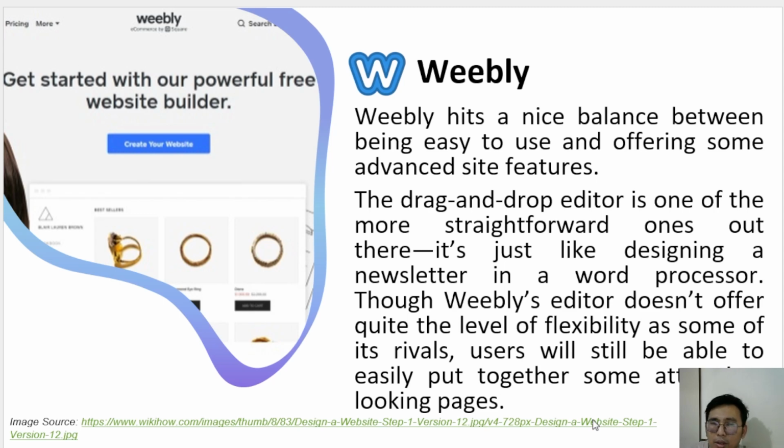Even though this function, which is called the Weebly editor, doesn't offer quite the level of flexibility of some of its competitors, users are still able to easily put together some attractive looking pages and make a wonderful web-based application out of it.